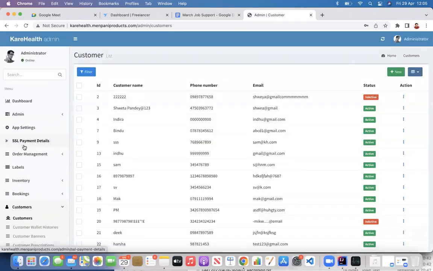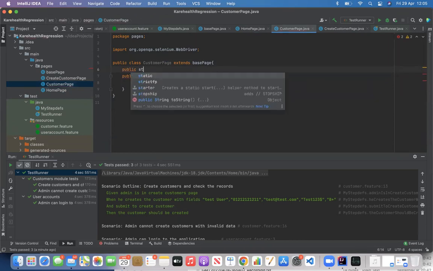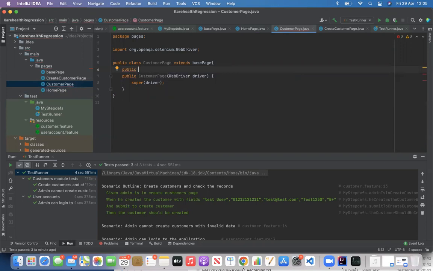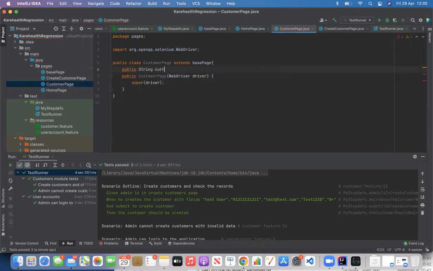This is our current page. So I will create, public, current URL equal to, I will give the current URL for that page. What is the URL? I can give it like this.